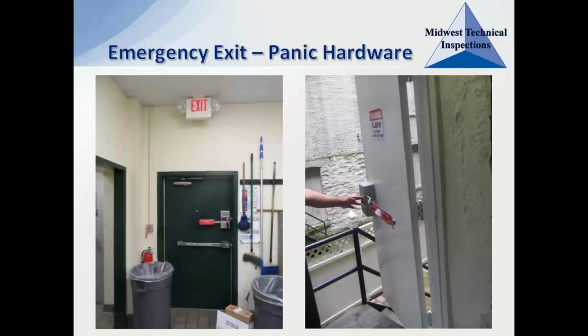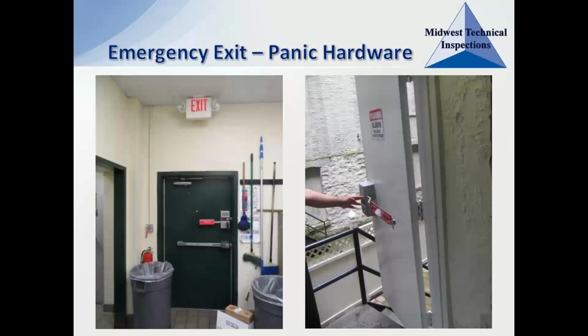Other thing to notice is that for exit doors, they should open outwards. We want to make sure that the flow of traffic outwards is not going to be impeded. If the door opens inward and you have a mass of people headed towards that door and they all hit at once, well then they're not going to be able to open the door because they're going to open it right into themselves. So we want to make sure that those exit doors are opening outward.